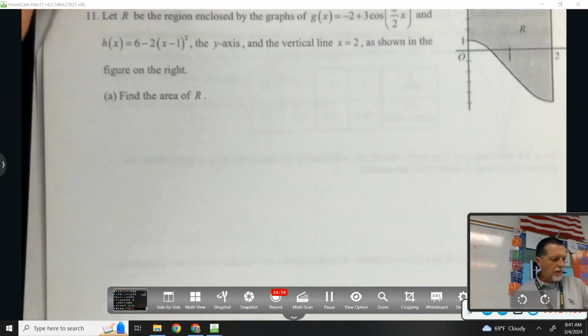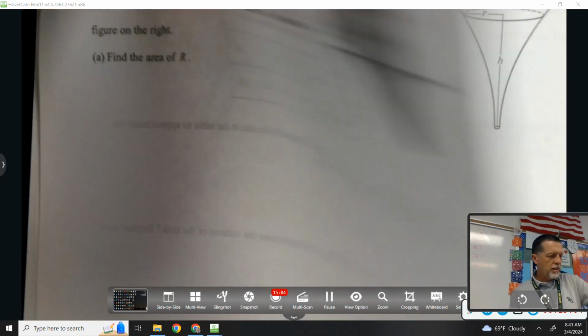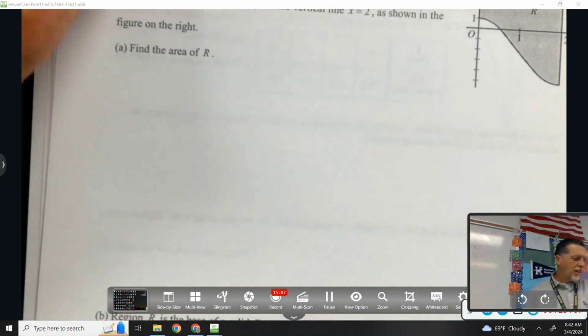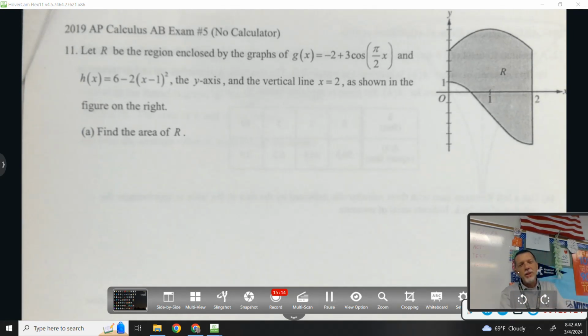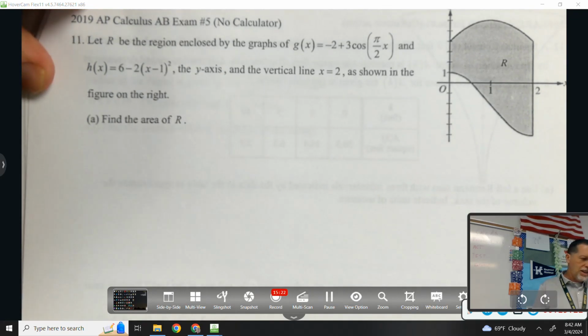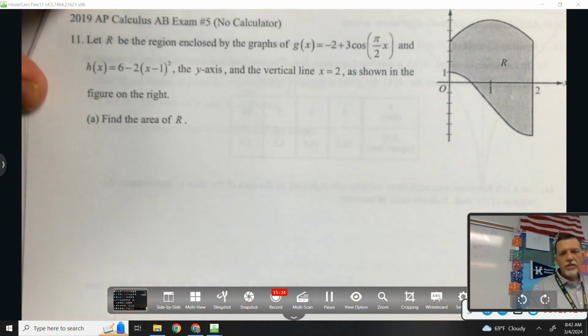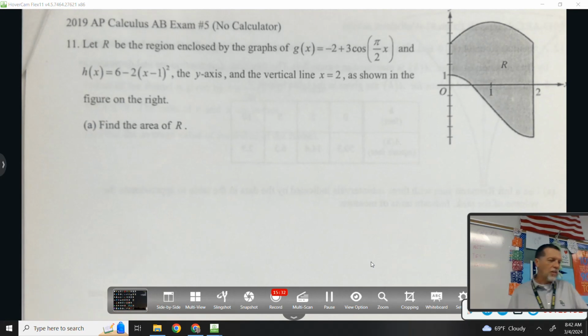8 and then 11. Okay, now we hit a free response question. Let's see, there's 2 free response questions left, and we have 30 minutes left, so that should be perfect. Free response questions are supposed to take 15 minutes. They usually take me a little longer when I'm doing them up here because I'm slowing down and explaining and showing and checking calculators and that sort of stuff. So we'll see. We started this one. The video's at 15:26, so we'll see if I can finish this before we get to 30.